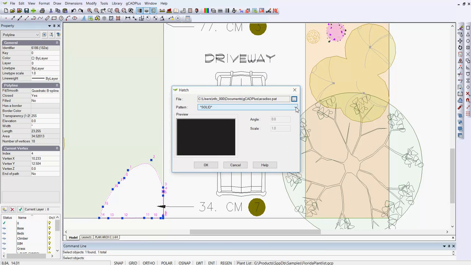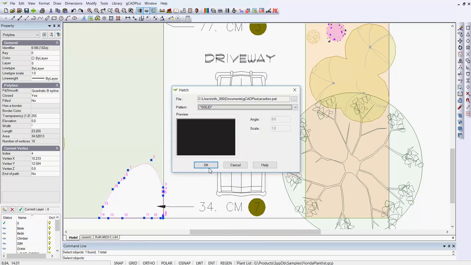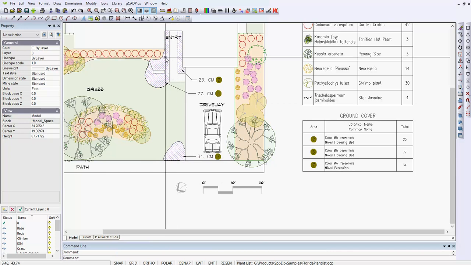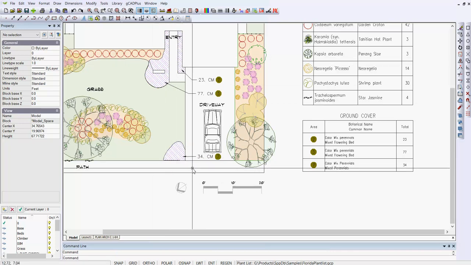It really wouldn't worry us. We could just pick solid and go OK, and then match properties of that hatch pattern to that hatch pattern there. So we've got 3 zones here where we're just going to do mass planting of perennials, mix the colour up, and that's the sort of thing that the client wants.